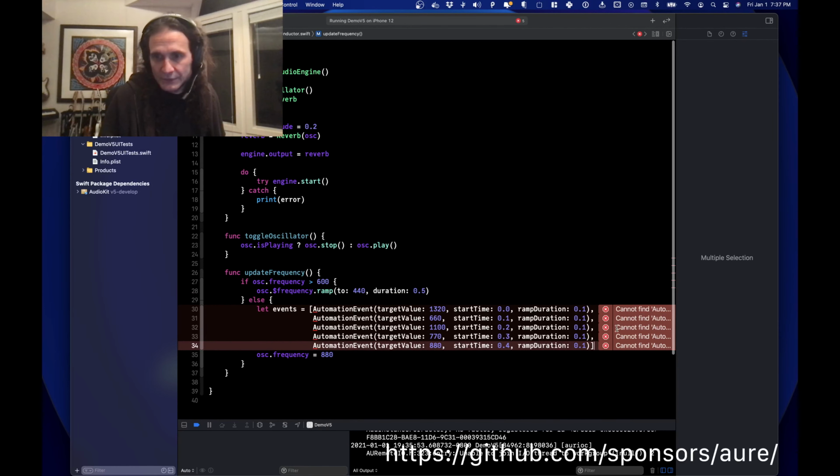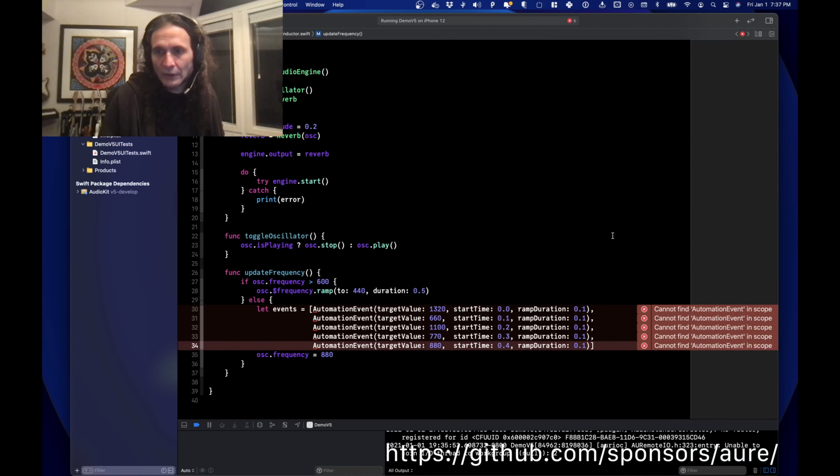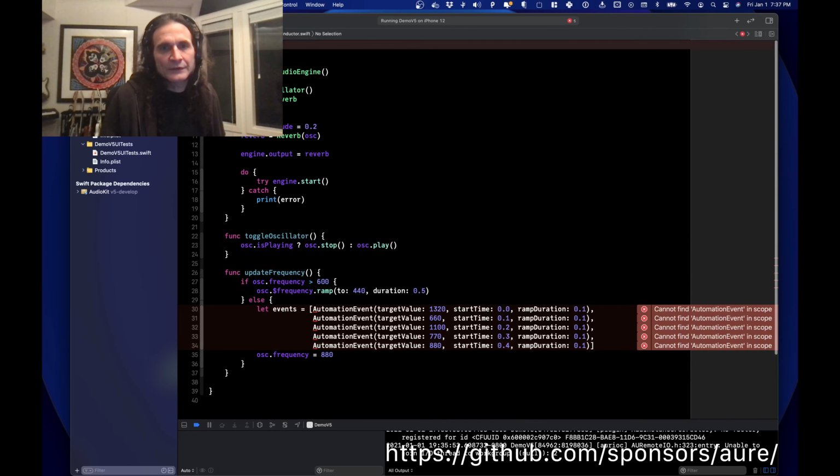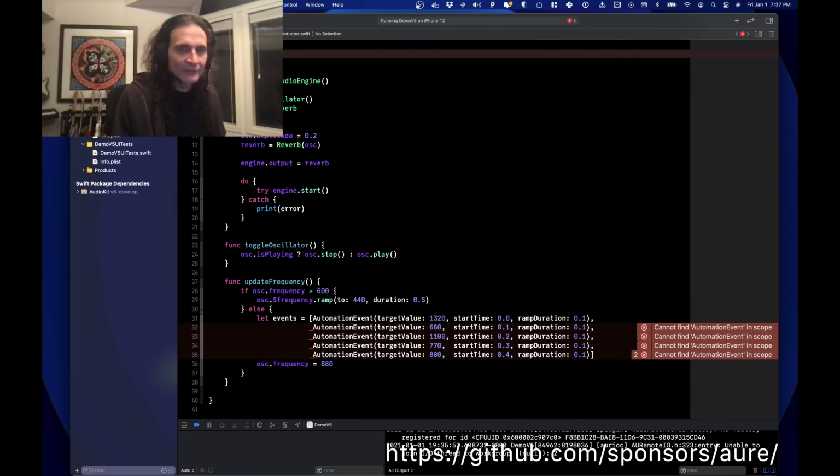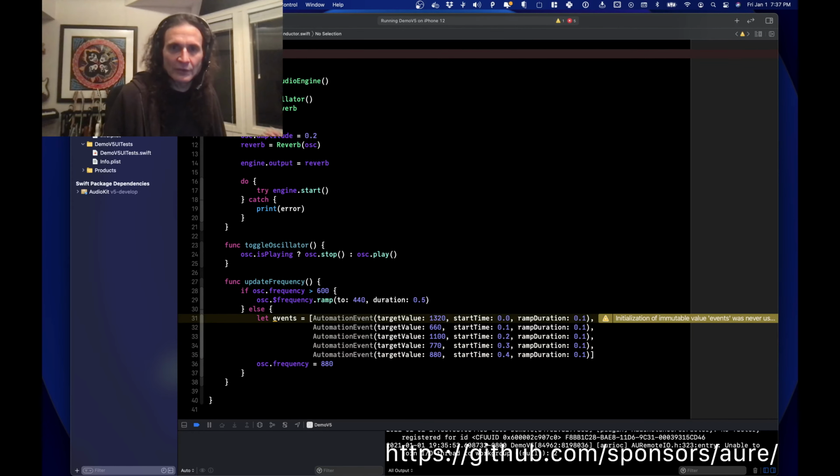But you see there's errors, and this is something to get used to with AudioKit 5 as well, that we don't import everything under the sun when you import AudioKit. Sometimes you'll have to import things from Core MIDI, and in this case you'll have to import something from CAudioKit. CAudioKit are the C level components to AudioKit. AudioKit is the Swift level components to AudioKit.